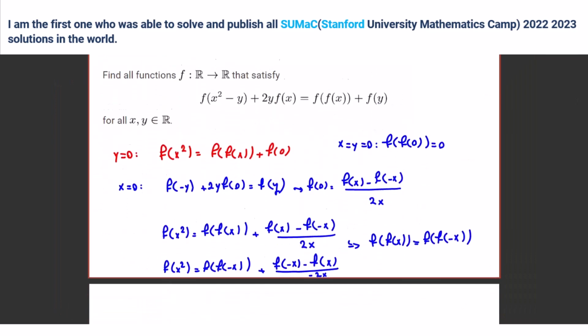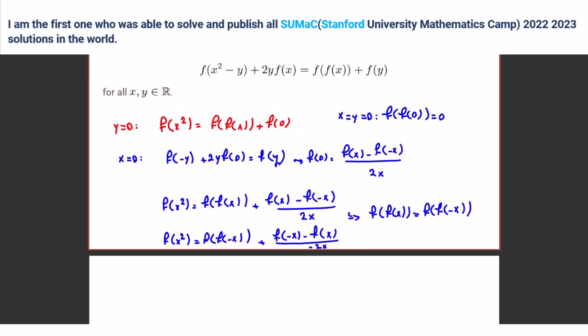And then I did y equals x squared, and then I took the case where it's x and negative x. Let me write. Our main equation is 1. Suppose this one is 2, this one is 3, this one is 4, this one is 5.